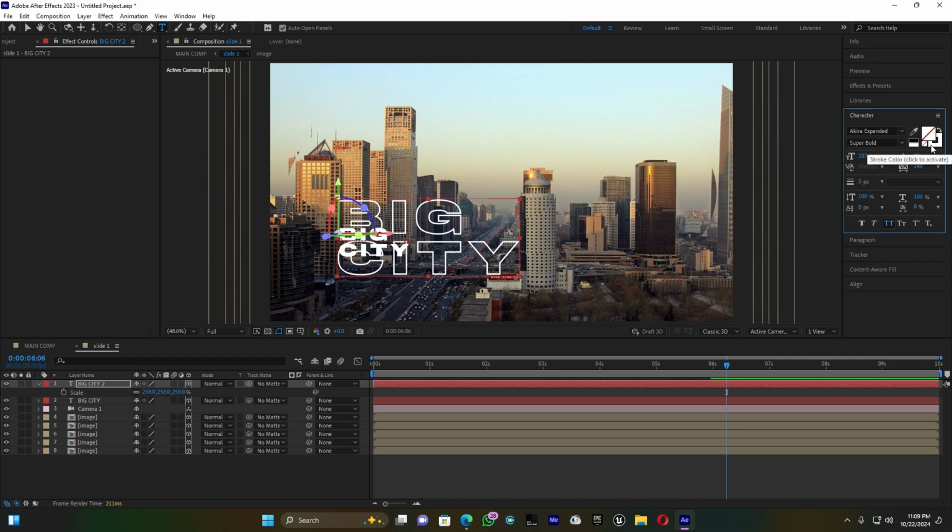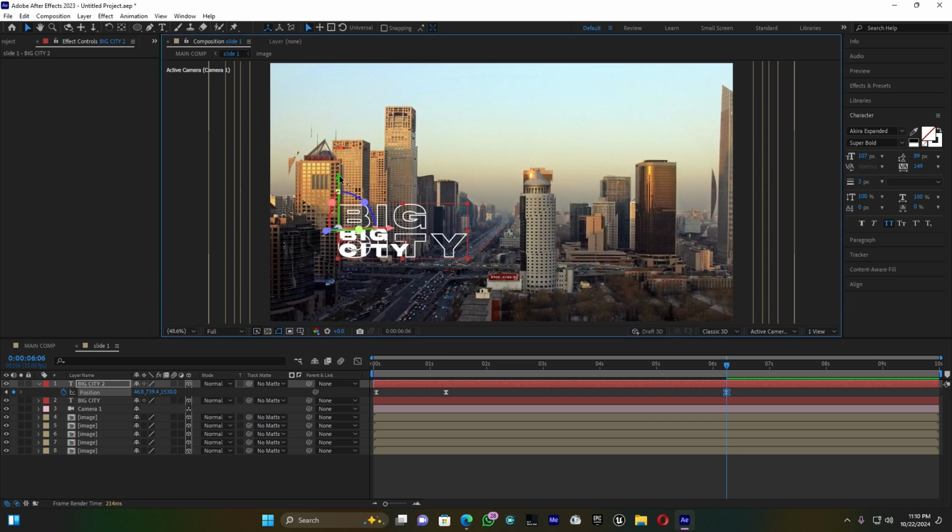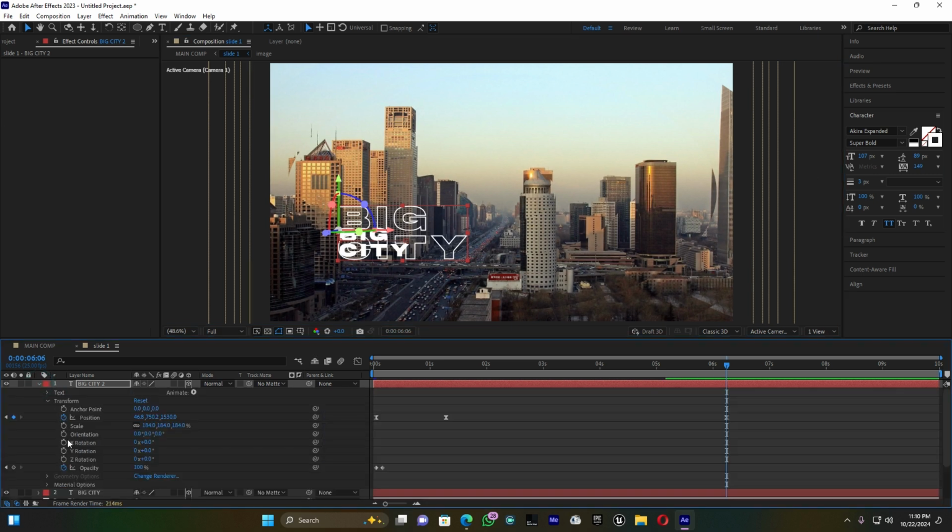For this stroke the color is white. Then let me try to reduce this duplicated text layer, and I have to move it up. Yeah, let me move it up this way. This is a good one, and then close. For this opacity, you can decrease the opacity of this stroke text. Yeah, this is good, and then close.